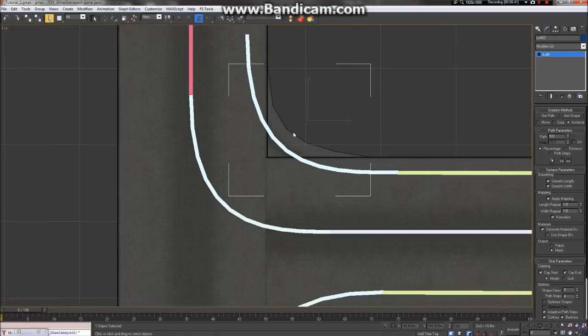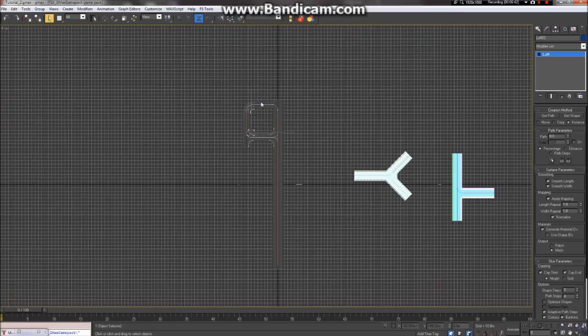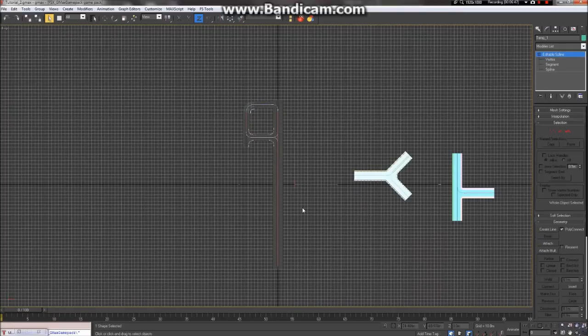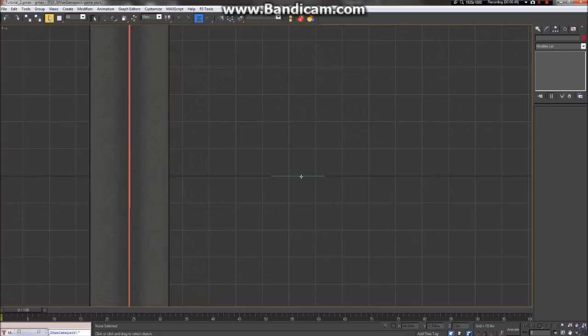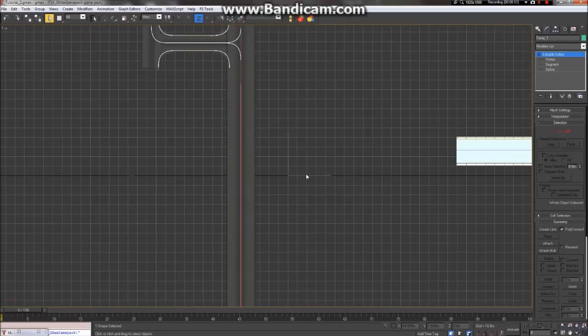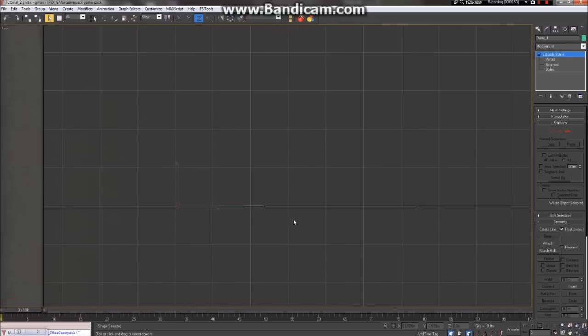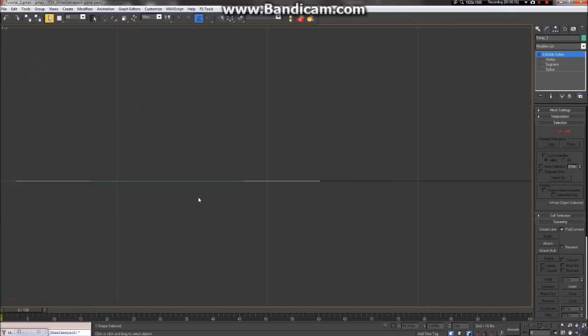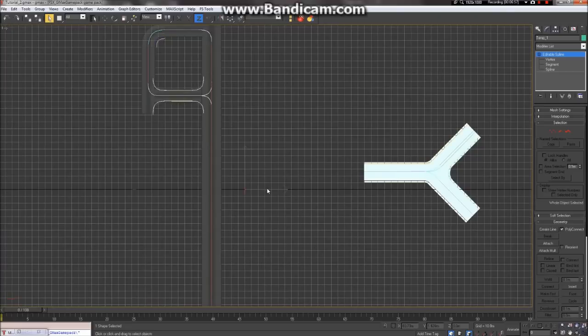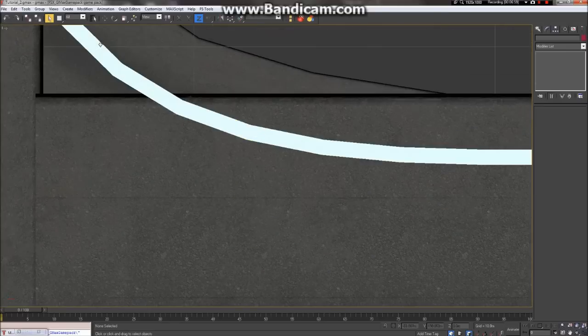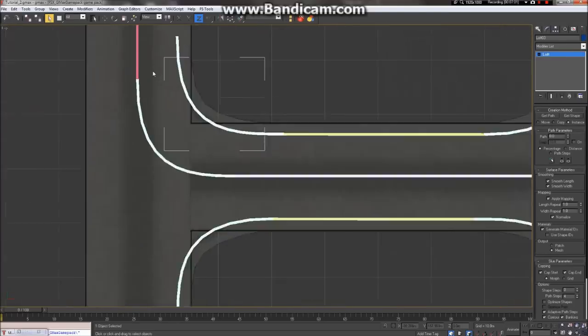In this case, I need to remember what was the width of our loft here. Is that the large one? We need to figure out what the width of our loft was.